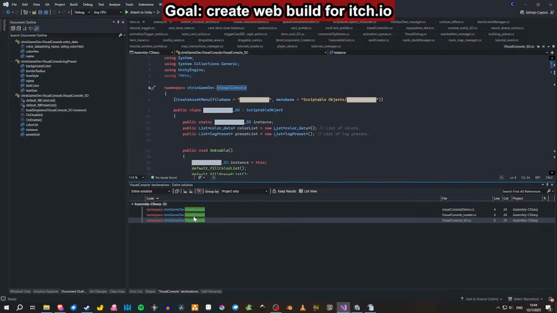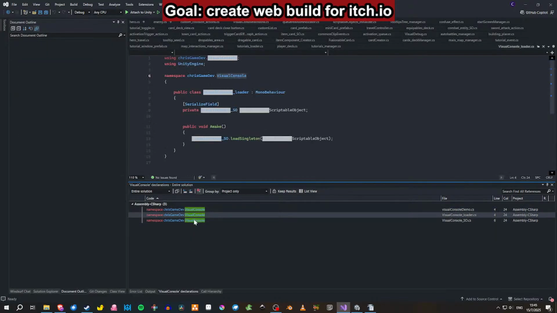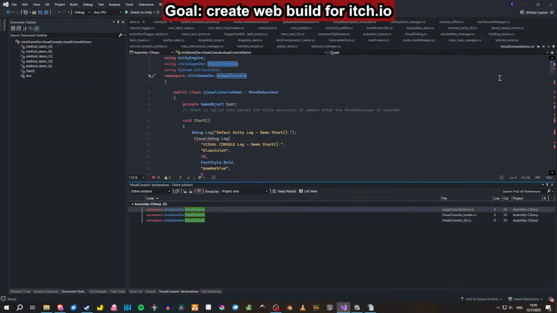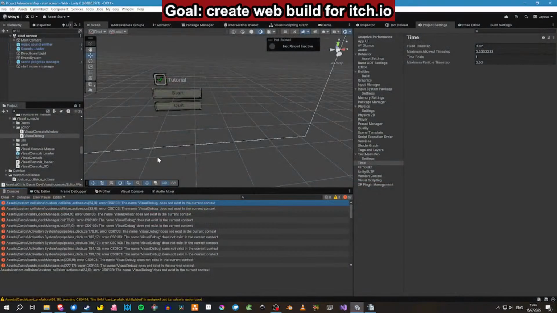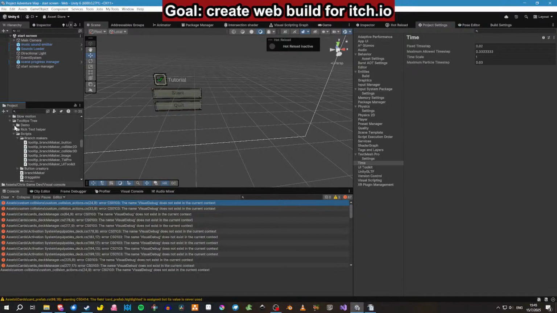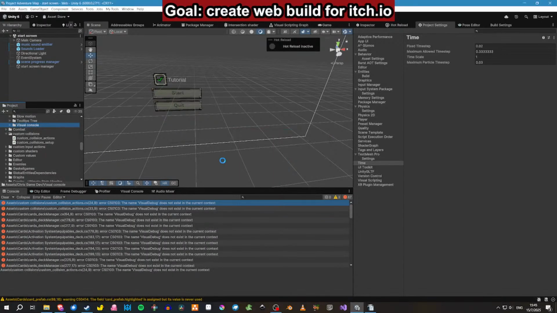What the heck? You know what? Seems I'm going crazy with this. I'm just going to delete it. Goodbye, Visual Console.